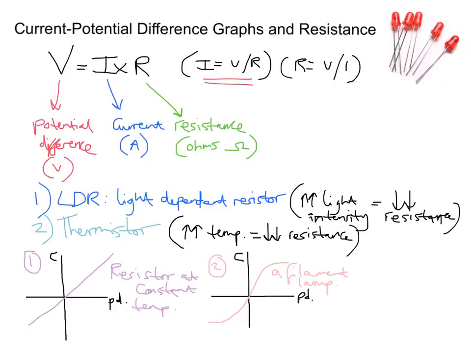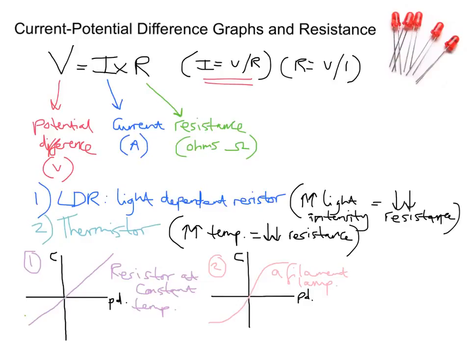The resistance in a filament lamp is not constant. It increases as the temperature increases. Now as more current flows, electrical energy is transferred into heat energy, making it harder for electrons or the current to flow. So let's just reiterate that again. So more current flows, you get more electrical energy transferring to heat, so the temperature rises. As the temperature rises, the resistance in the filament lamp increases. So that's why we get this kind of dip, this curve part at the top, this almost S-shaped curve. So there's our second example that it's important to be aware of.